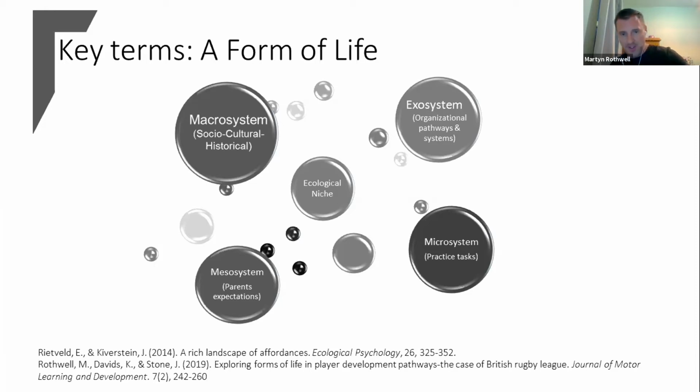If you put at the centre of that an ecological niche, that could be a talent development centre, a team at work, or a wider department. The specific affordances available to people, in a sports setting specifically, are highly dependent on all these different subsystems interacting and providing different opportunities. If you've taken part in sport, or even worked in different environments, some might be highly suppressive, some might encourage autonomy. What we argue is that's all dependent on these different subsystems interacting to influence a specific ecological niche. So affordances and form of life are the two key terms relevant to the study.